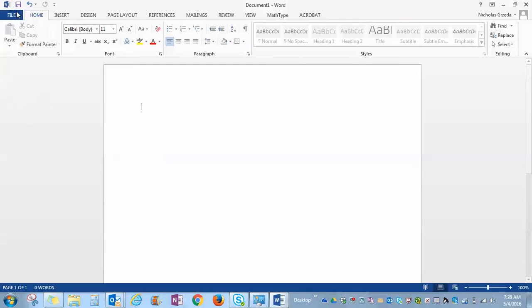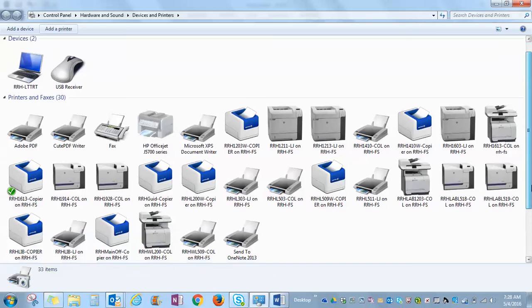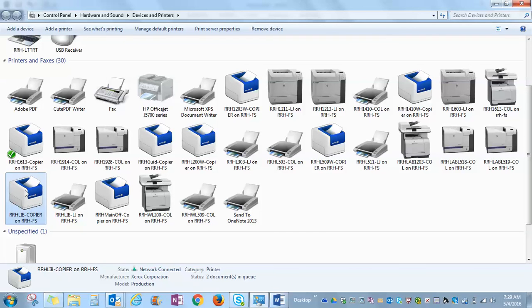Really nice. But going back here, say I don't want the 613 copier as my default. Say the printer script all of a sudden resets one morning and another printer is my default printer, or I've lost my printers altogether, so I need to set a default printer. Well, of course, we want you to use the copiers before you use the color printers. I'm closer to the library copier, so I'm going to make that my default. There it is right there, the library copier. That is the one that I want to make my default.